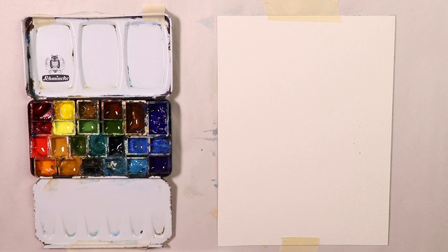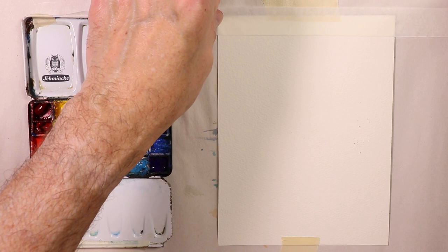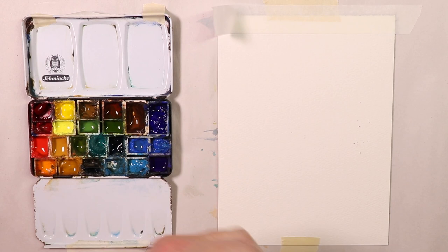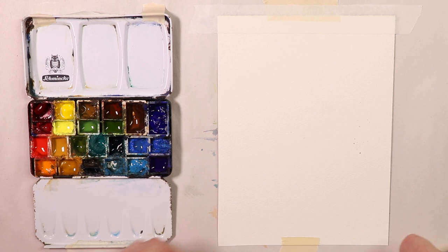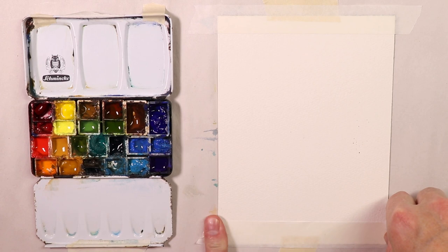Okay, we're getting started. Let's do our composition. And I always say, if you're going to do a composition, might as well put down some tape, make a nice border if you want with your artist tape. I happen to really enjoy pro drafting tape. Pro drafting tape is really phenomenal. It won't tear up your paper. So you can put this down onto your watercolor paper and use it for a border. It will not disrupt your paper.